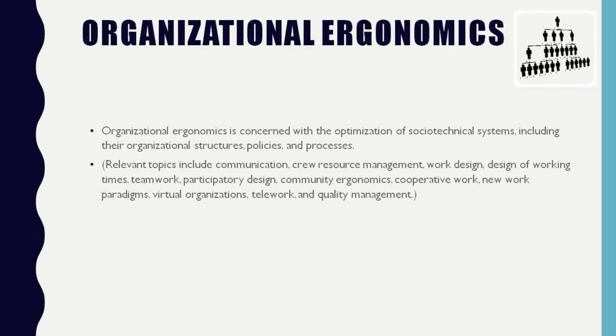Another topic that we are going to cover is organizational ergonomics. So, what is organizational ergonomics all about? It is concerned with the operation of socio-technical systems, including their organizational structures, policies and processes. The relevant topics in organizational ergonomics are communication, crew resource management, work design, design of working times, teamwork, participatory design, community ergonomics, cooperative work, new work paradigms, virtual ergonomics, virtual organization, telework and quality management.